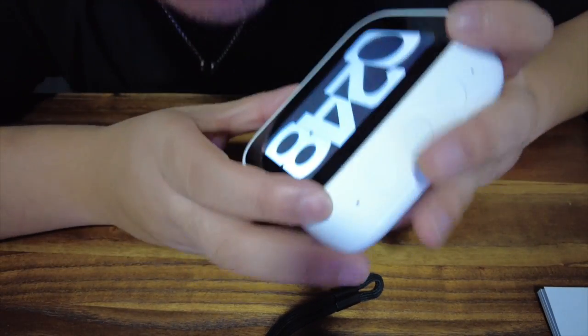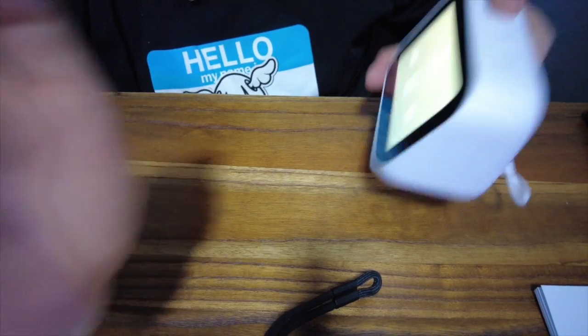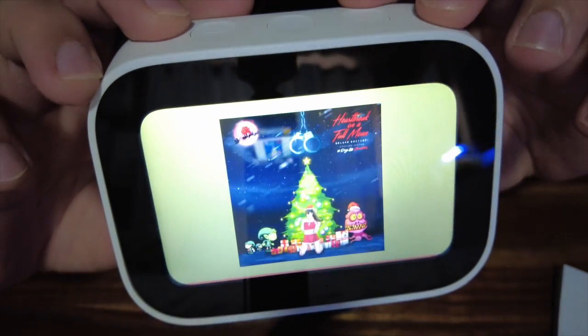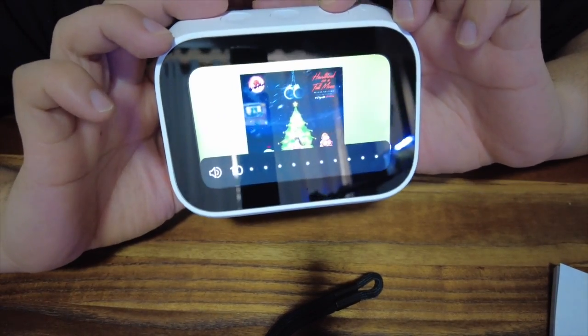So let's try the speaker naman. Playing on Spotify. So I tried playing the song. Try natin yung volume kung malakas ba siya. Currently, naka-max yung volume niya.